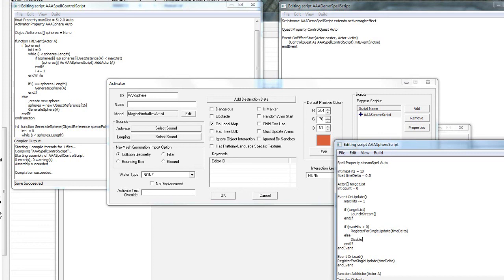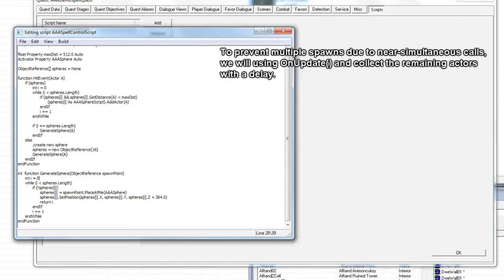We're going to disable with fade and wait a couple seconds. Nice. What we forgot to do is to add actors once we generate the sphere. So that's why.